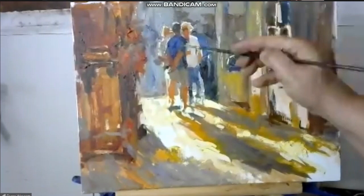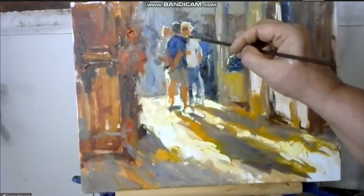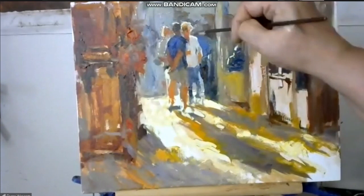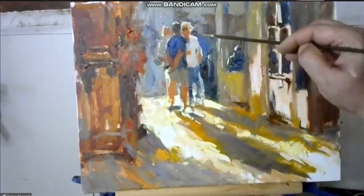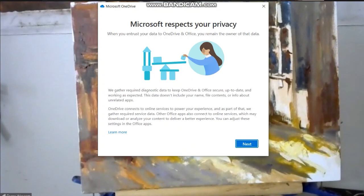So, such details, or they give the impression that it is done in no time, but I have spent more time in giving these details, which give a more spontaneous kind of impression. It is done very carefully. When you have to say less, it has to be more accurate and more precise. And then a little shadow under her hair.